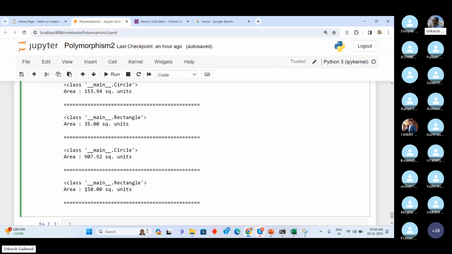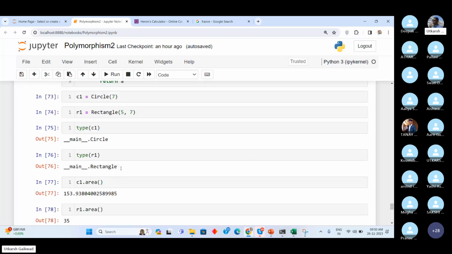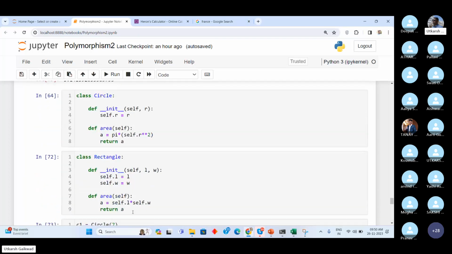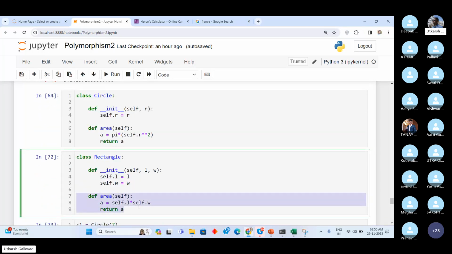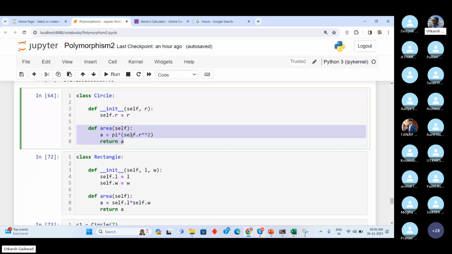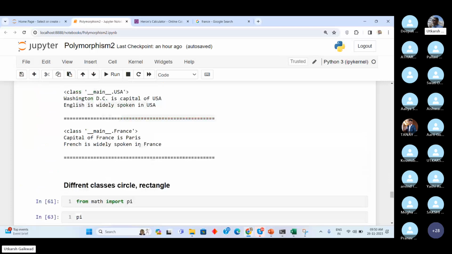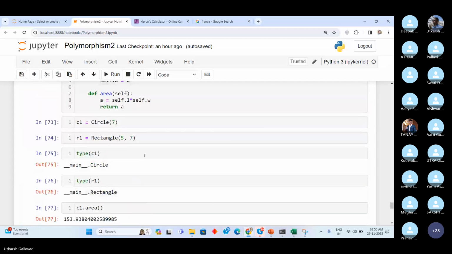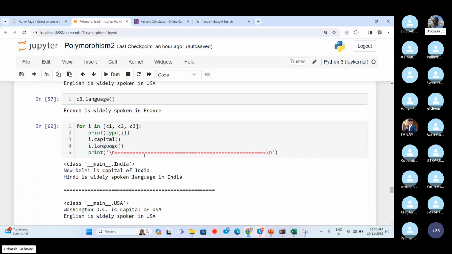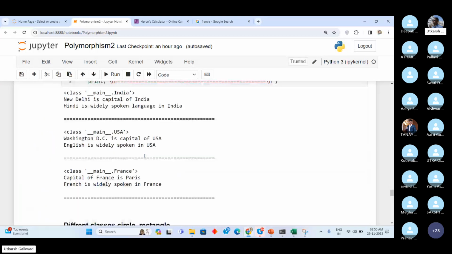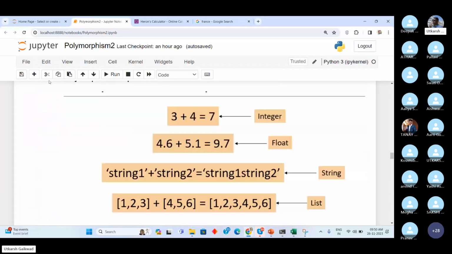So this time area is 150 square units. So different classes are there, but the same function name I have created. This is an example of polymorphism in classes. So two examples I have given. So this is clear to all of you. Okay. So this was about polymorphism in functions and classes.